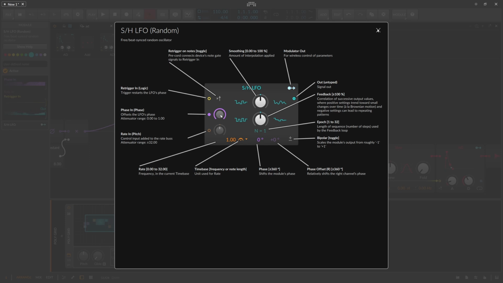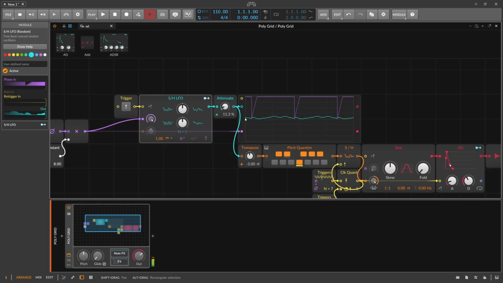Okay, so this should be more repetitive here than this one. Then you can also dial in here the epoch settings. Okay, so you can play around with this also.